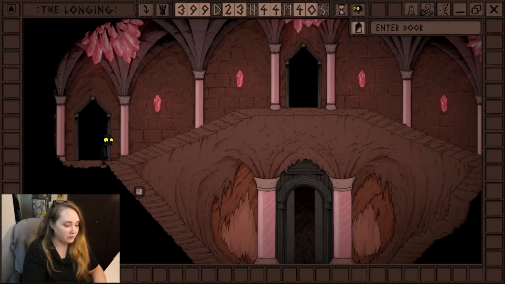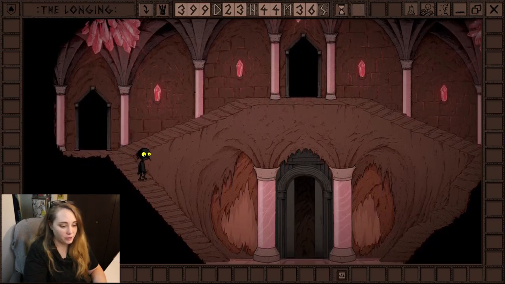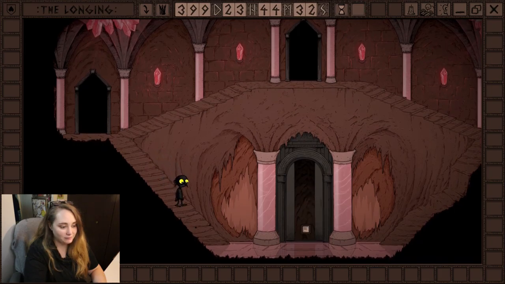Okay, we want to go down. I remember. And then we go back through this door, which took like 8 years to open. Nope. Pick up. Now we got 7 coal. No. Oops, sorry, buddy. No, buddy. Come back. My bad. I was clicking too high.